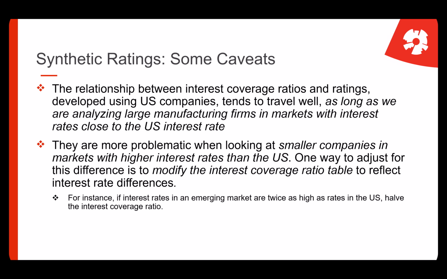Now, synthetic ratings are useful shortcuts, but they come with some caveats. The tables we use to translate interest coverage ratios into ratings are built using data from US companies. They work fine if we are analyzing large, stable firms in developed markets with interest rates similar to the US, but for smaller firms or those operating in emerging markets where interest rates are much higher, the ratings may not be reliable. In these cases, we need to adjust.